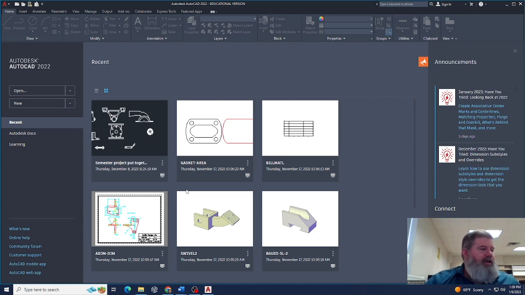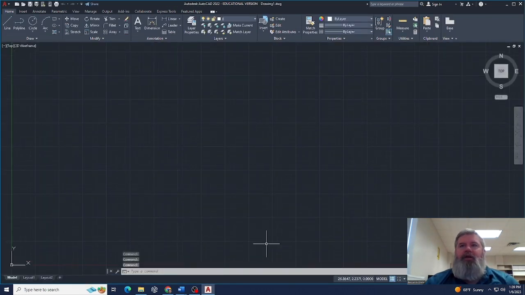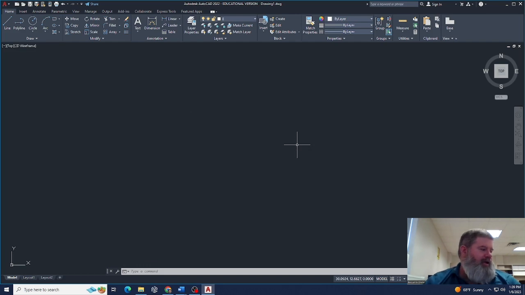So when you start AutoCAD, and I'm looking along with the book here, you'll see the start screen. When you open AutoCAD, the Start tab appears, and you can choose how you want to work. Your AutoCAD environment can be discussed later, but we're going to do new. So we're just going to click the new button right here, and then we have a drawing open. Yours may look like this, or it may look like this with no grid. Either way, it is fine how it starts, because we're going to work with all those settings in a little bit as we learn about AutoCAD. So that is how you start and begin a drawing.